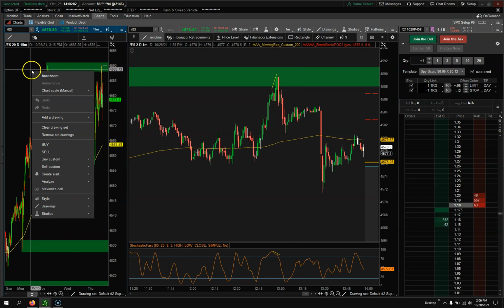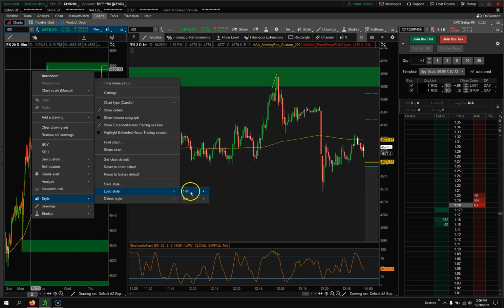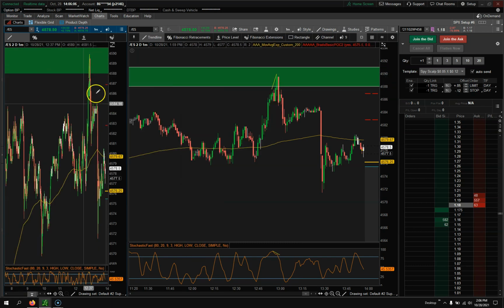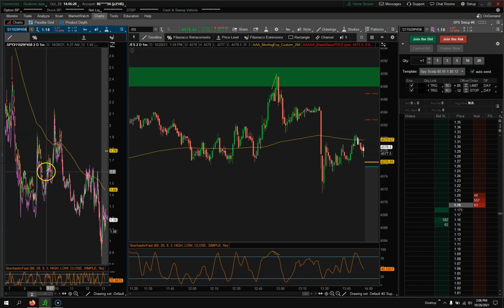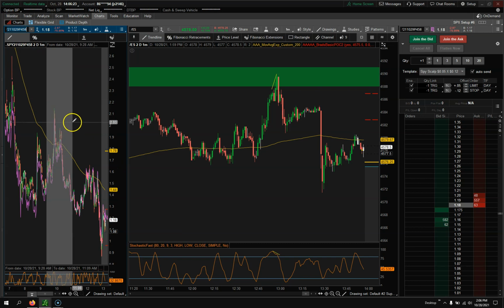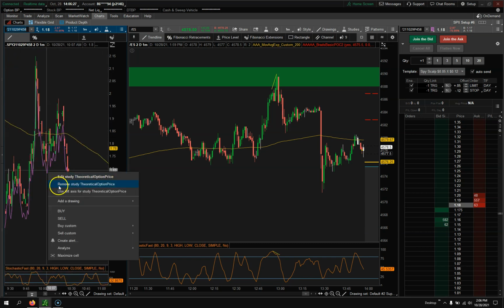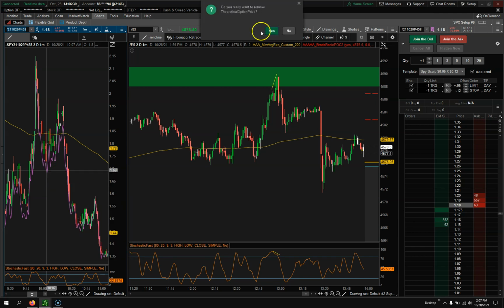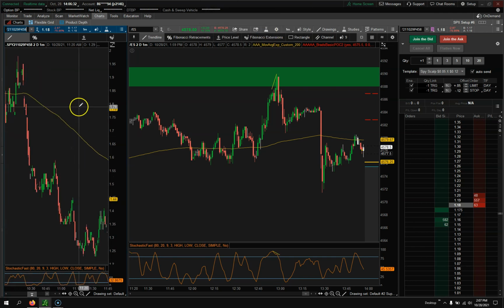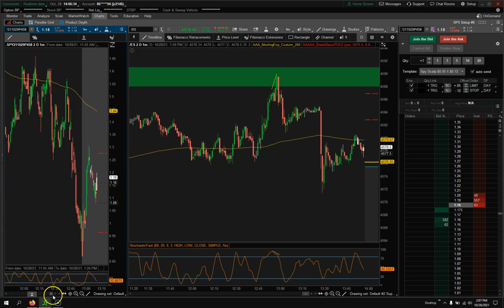Well, I'll come over here and load a 1-minute chart. Okay, the same 1-minute chart over here, but this time, remember I copied earlier from the puts, right? I'm going to put it right inside here on the 1-minute chart. Right click on this purple, left click, remove study, yes, and then right here is where we're able to remove it.